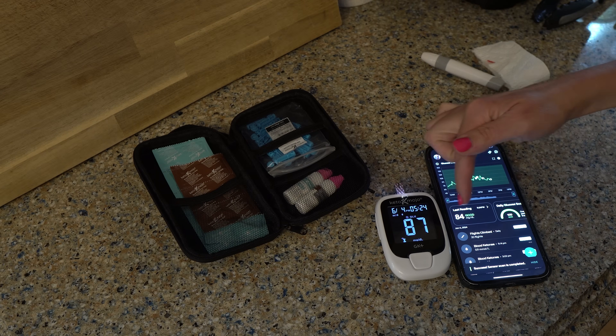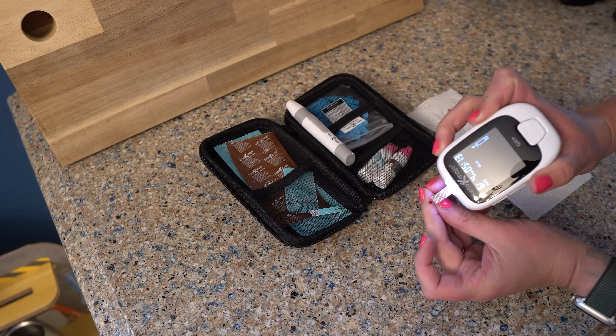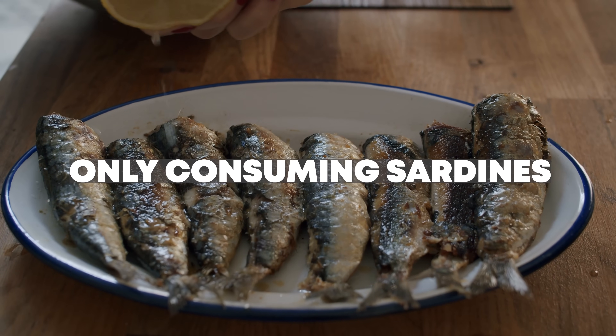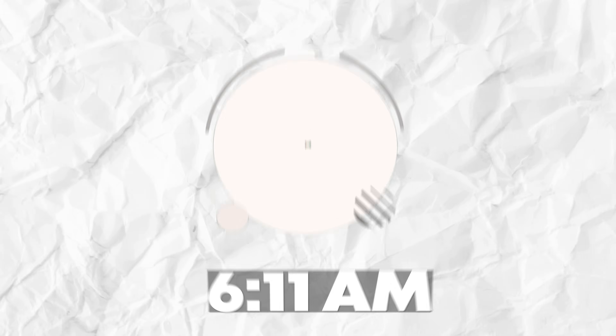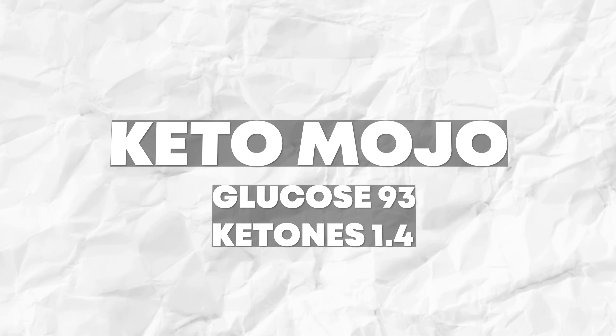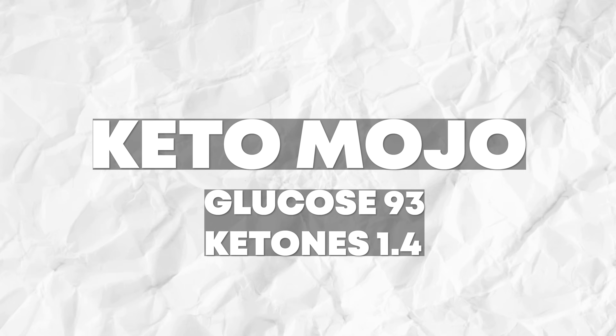Here is how I set up this experiment. First, I would take three measurements, then consume one of the flavored packets, and two hours later take my measurements again. I did this during a 10-day sardine fast, right in the middle of it, so if I was going to have any kind of glucose spike, it would have shown up very quickly. I started with the chocolate packet at 6:11 in the morning. My continuous glucose monitor read 88, my continuous ketone monitor had my ketones at 1.3 millimoles per liter, and my Keto-Mojo backed those up with 93 for glucose and 1.4 for ketones.